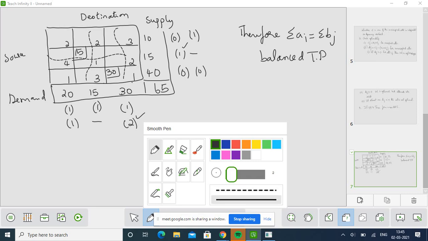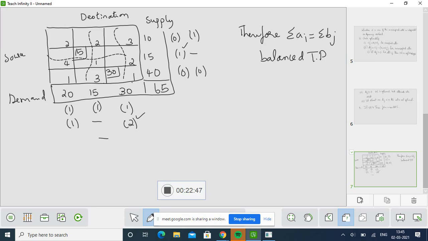Now what should I do? I have to put a dash here, I have to put a dash here. Here the value is going to be 1 for me. And here I need not calculate, rather I have only two entries, 2 and 1. So for 1 I can allocate 20 or 40. Already I have allocated 30. Therefore of 40, 30 is gone. The remaining value is only 10. Similarly, to the top 20 I have given 10 in the demand, remaining is 10.